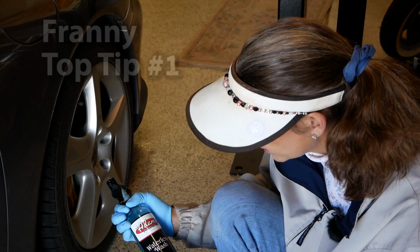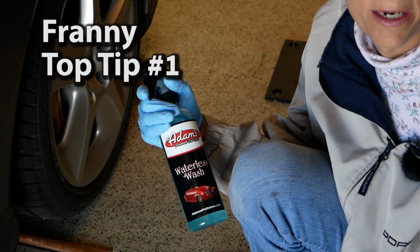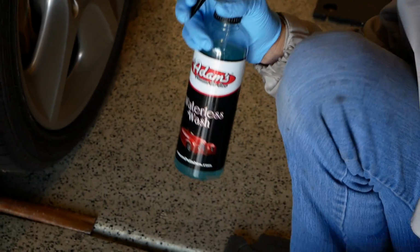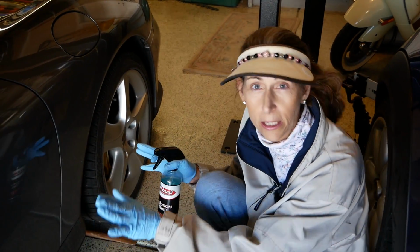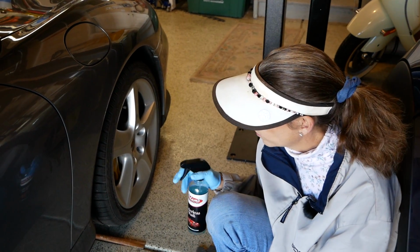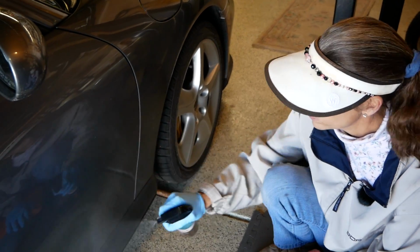But Adams makes a really wonderful waterless car wash that they use. It's also very good if you live in places that have a drought and water restrictions. So the concept with this is that you just want to make it very wet. You've got to get it very wet, and you're going to very lightly wipe off the dirt, and you're going to do this in a couple of stages. We'll do just this part here as an example, but pretty much the idea is you just get it nice and wet.